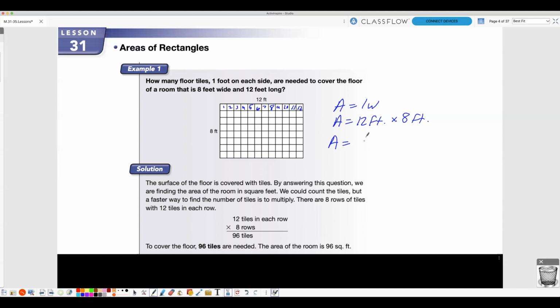The area in this case would be 96 square feet, or you could put feet squared. It also means the same as square feet or feet squared. If you're able to write it, you could do a little 2 up in the top like this, or you could label it out, use actual words, square feet, or you could do feet squared, similar to that one. So it would take 96. If we counted all these tiles in here, it would be 96 1 by 1 foot tiles to cover this surface.